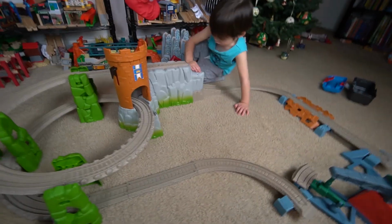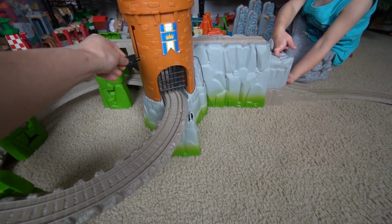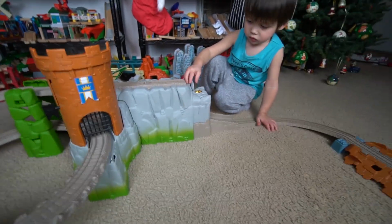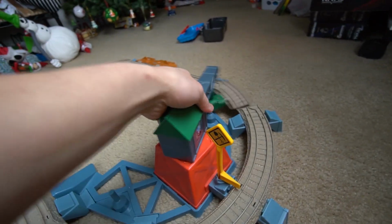This set is actually really fun. There's a lot of playability in here. Look at that. This gate right here, you can raise it up. And the crown right there. Still haven't figured out how to get that crown. Maybe later. But I love this part right here. This is actually pretty cool. Oh, there you go. And then let's start over.